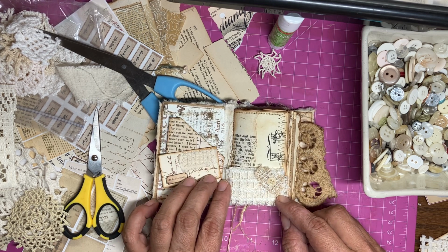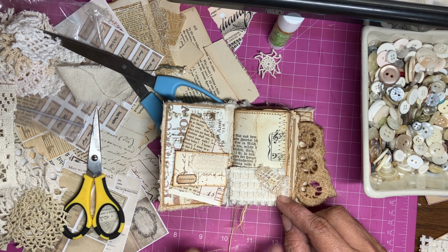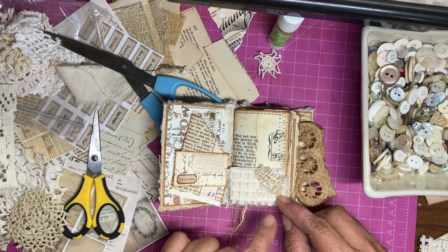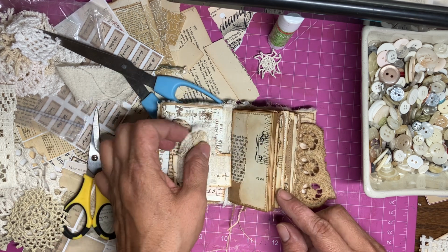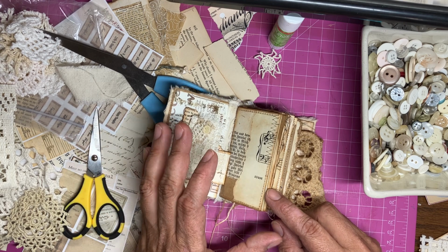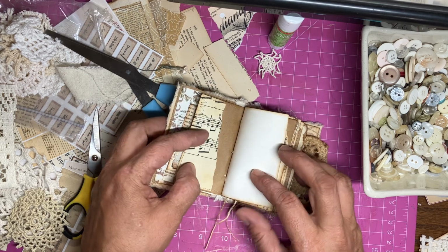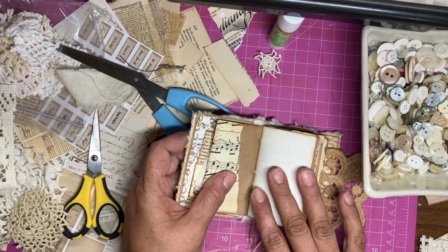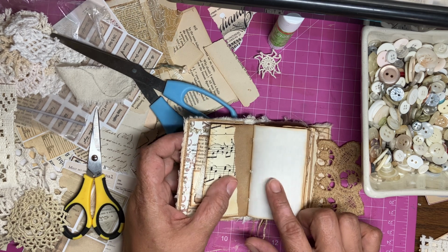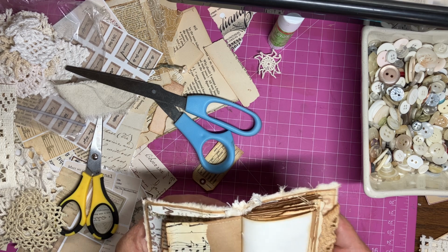So I need to stitch. Yeah, I'm going to go for that. I need to stitch it. And then stitch that little thingy there. And then glue them down. So for now, I'm gonna pop those like that. Where are we? Got 10 minutes. You guys think we can do something in 10 minutes? So here, we can leave that for journaling. Now, what do we want to do here is a question.